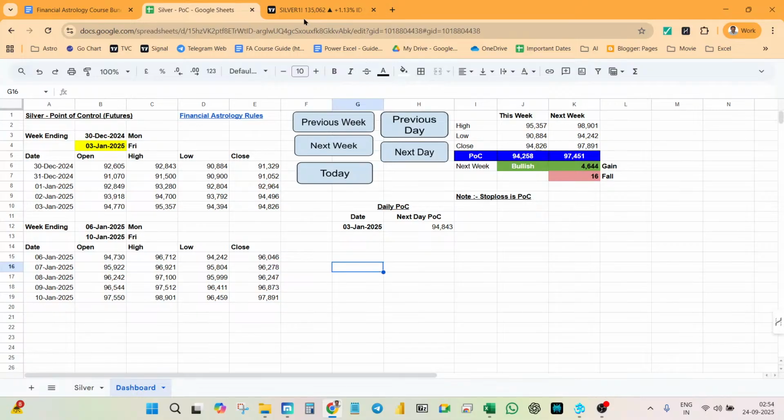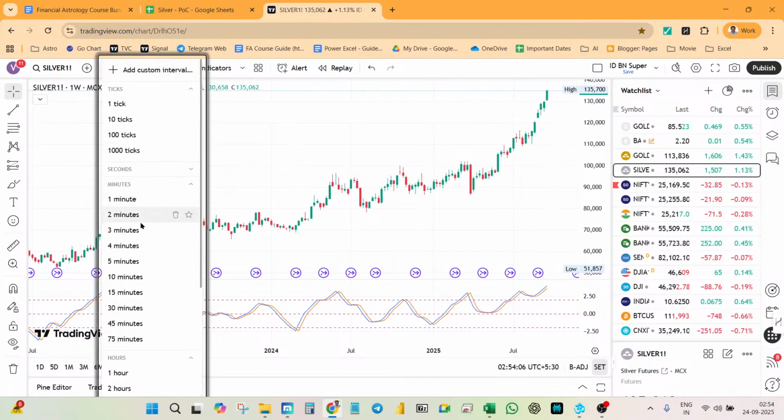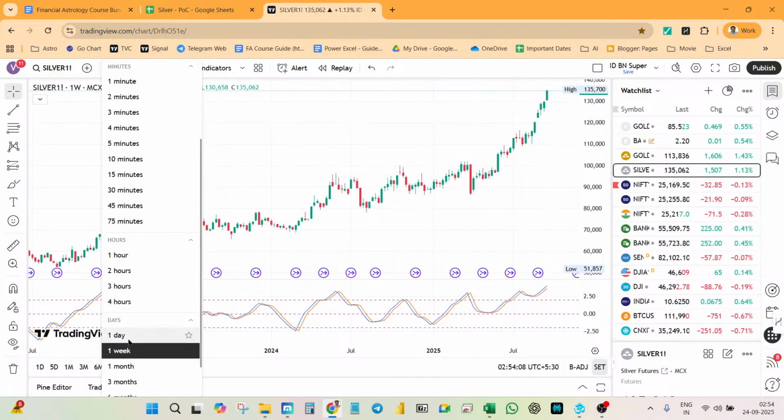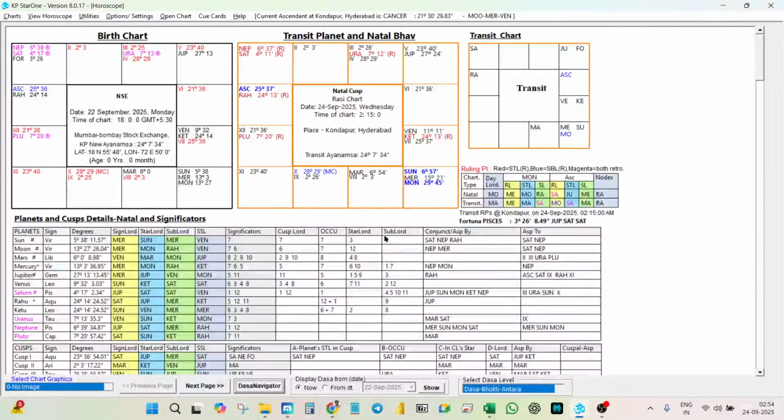Now, if you see for silver, for the last 4-5 days continuously, and for several weeks, we've been going up. Even for the day, the last 3 days it is going up. In case of the financial strategy, for Monday, it was a clear full moon day. In case of a full moon day, the moon degree should be more than the sun degree. Around 6 o'clock, it started the journey on the upside.